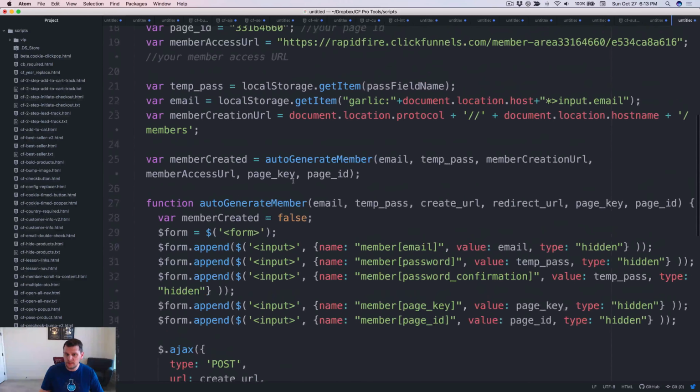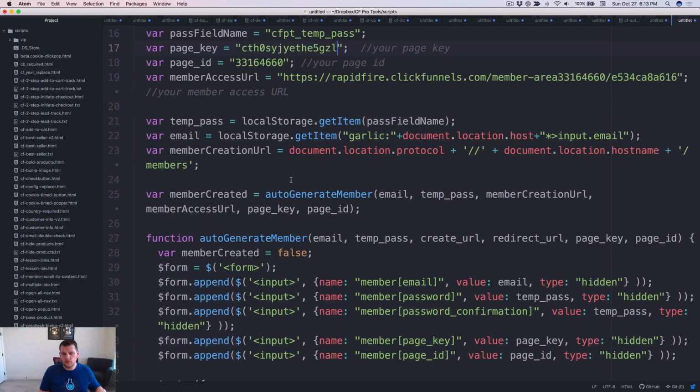So that's an important piece to remember here, is that your opt-in form and your members area need to be on the same domain. In this case, they are. They're both running under my ClickFunnels test subdomain, but they could be on a custom domain. That's totally fine. It's just your opt-in form and your order form and your members area need to be on the same domain. If you're using custom domains, they need to be on the same custom domain, or they need to be on the same subdomain with your ClickFunnels account.